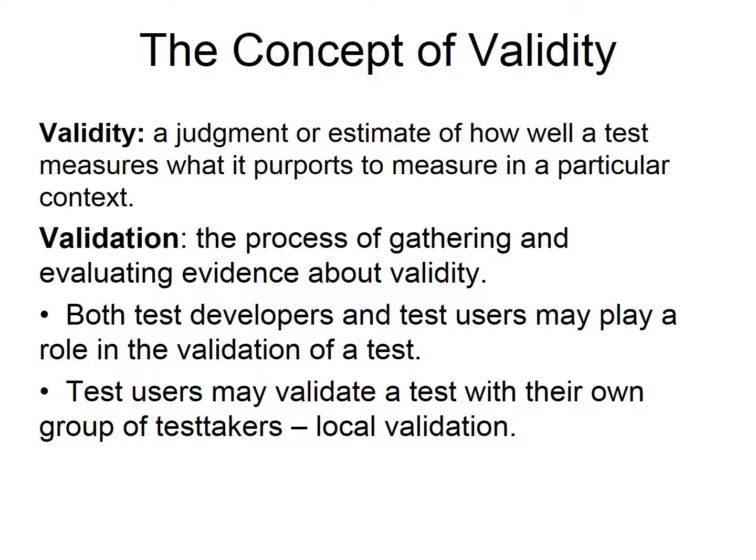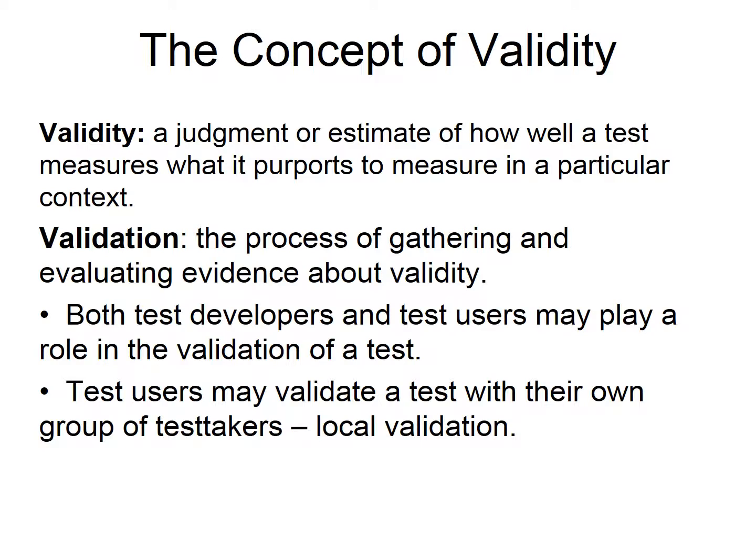And that's the rest of the definition, that we're basically determining, are we actually capturing the construct we're interested in, measuring what it purports to measure, but that final part of the definition, in a particular context. We kind of talked about that: when we validate a study or validate a survey or a measure, we have to be very aware of who the sample was that we used to do those tests. That's that context. So if we validate a scale of depression, but the context is we only used 18 to 22-year-old college students, that also tells us how well that validity can generalize to other populations.